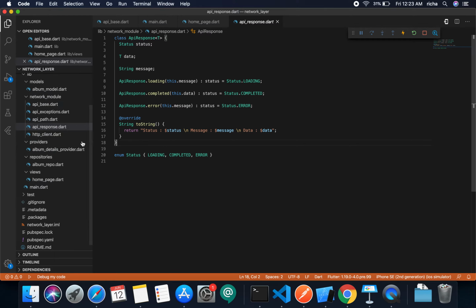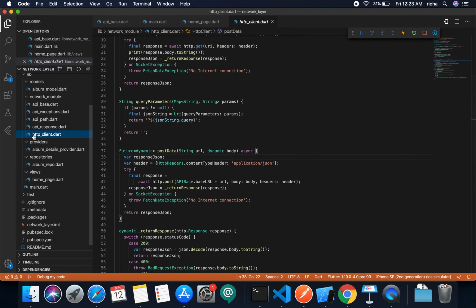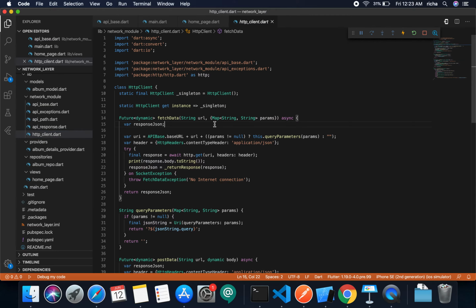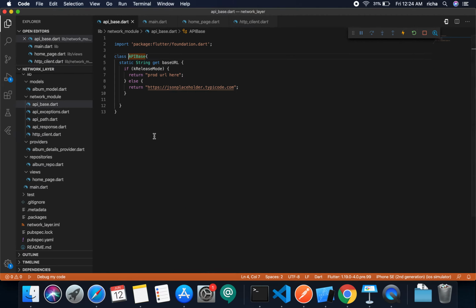And then for URLs, if you have noticed in HTTP client, this URL is only the path of my URL, and then I'm using the API base URL as well. If you go in the API base class, what it does is return the base URL. If you are in release mode, then your prod URL will be here. Otherwise, in debug mode, your debug base URL.